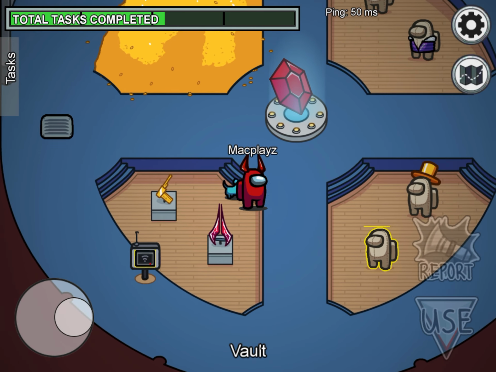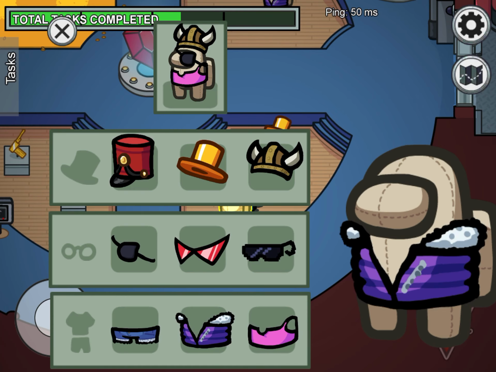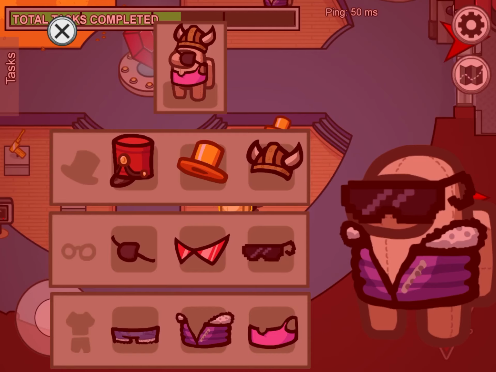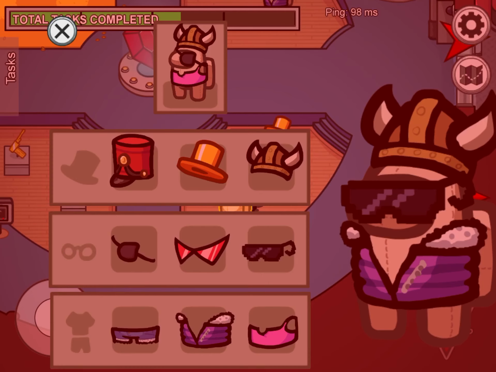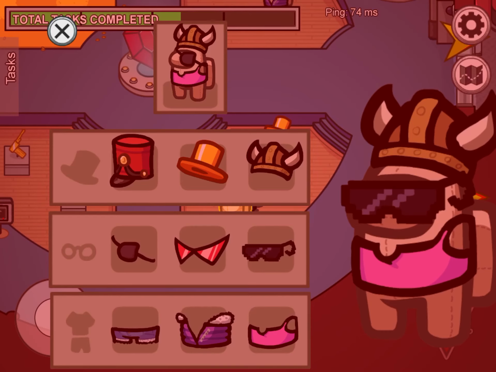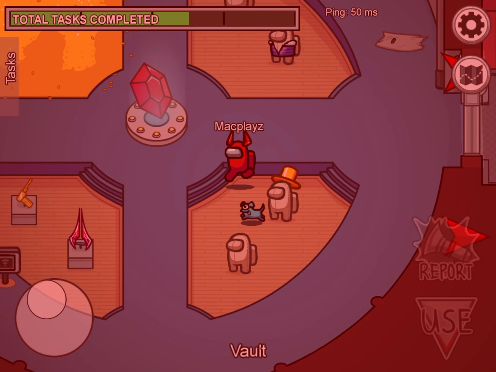Okay, oh no, there's a task with a crewmate. Oh my gosh, we have to dress it? Wait, just whatever we want? Is that what we do? Okay, let's try to put these sunglasses on and think. Oh, wait, why isn't the task complete? Oh, we have to match the picture. Oh, okay, I get it. Okay, that makes a little more sense.